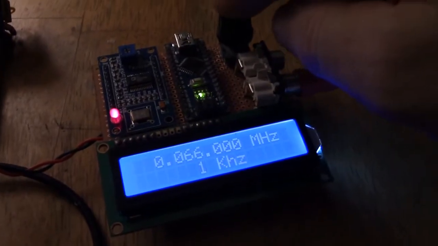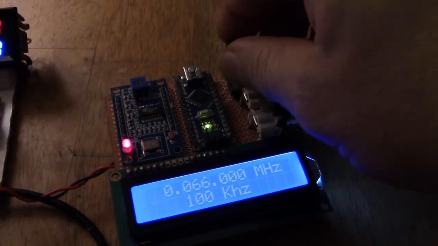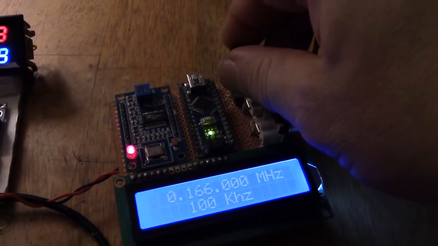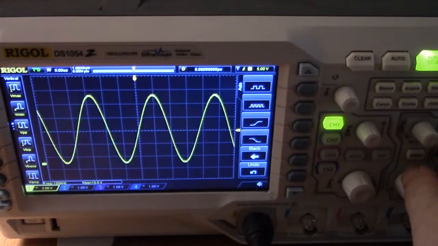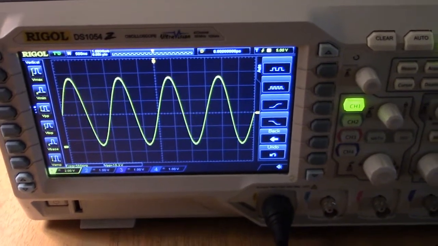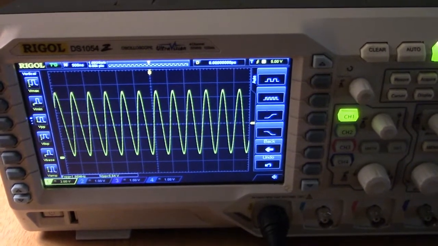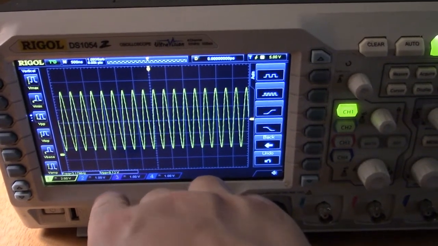But if I now change here to, say, 100 kilohertz. So now we're looking at 166 kilohertz, 266 kilohertz. Let me go back to the scope, change the wave again. You can see it's quite a clean wave, and we carry on around now, and you can see that it's now actually decreasing in amplitude, and you can see here that the voltage peak to peak is dropping.